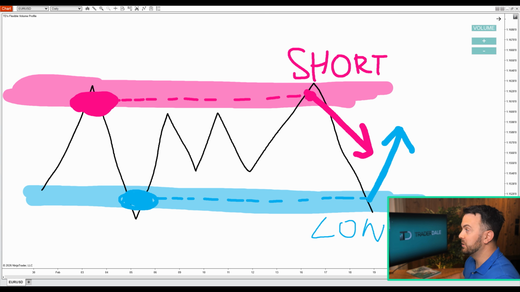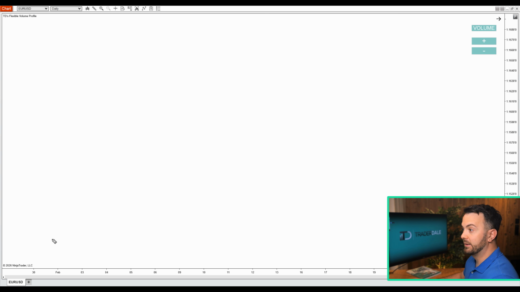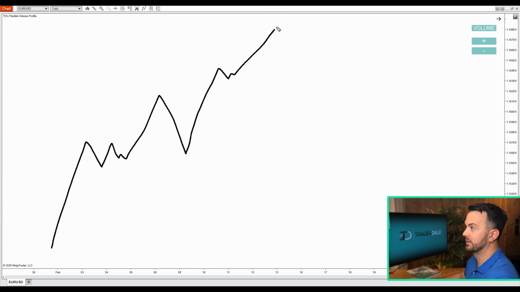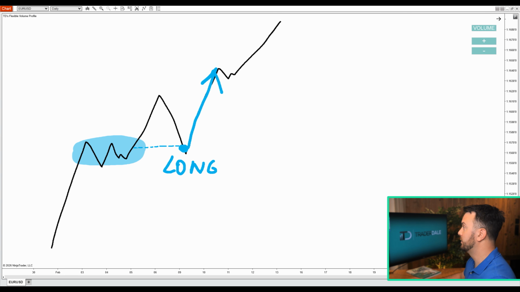Now, let me show you how to trade a trend. So if the market is in an uptrend, it could look, for example, somehow like this. And let's say that you use volume profile and identify a significant volume zone in here. So what you do is you mark this zone on your chart and wait for a pullback. When the price reaches this place again in the future, that's where you enter your long. Okay, so you trade pullbacks to heavy volume zones. This is a long trade scenario. The short trade scenario is the same, but reversed.